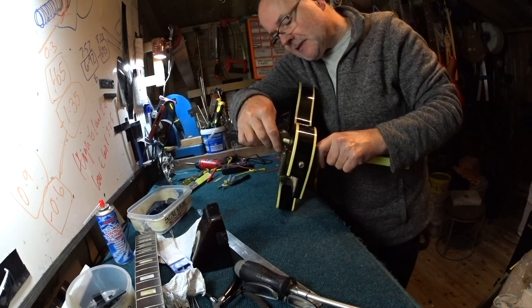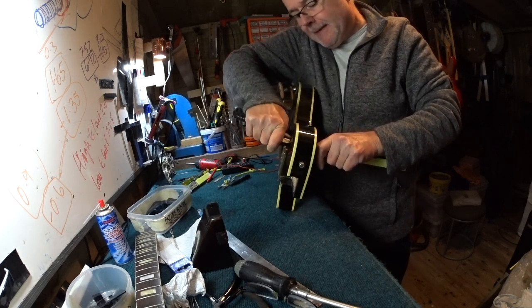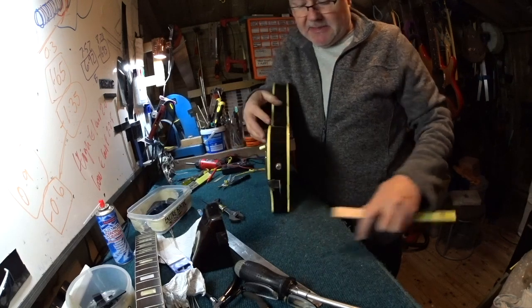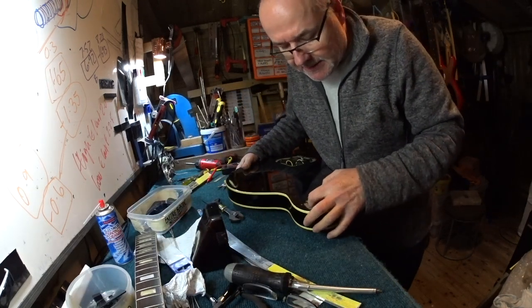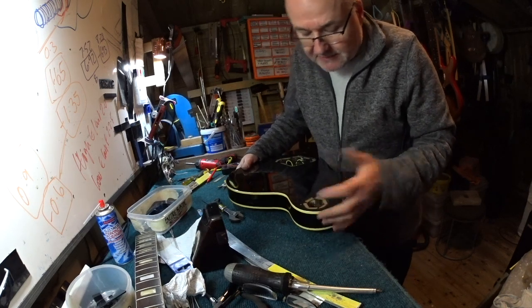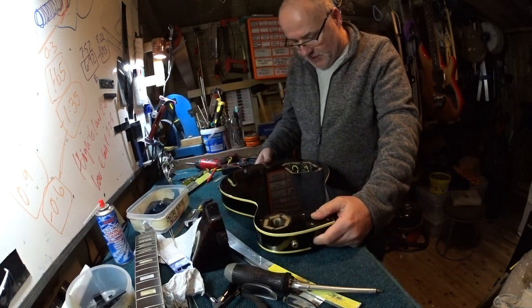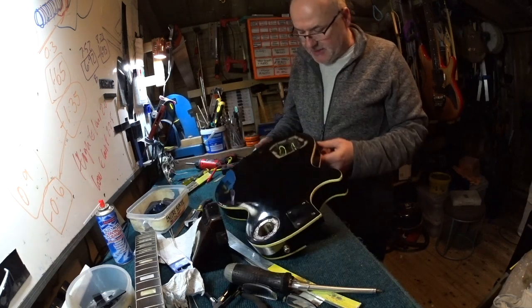Unfortunately, the plastic indicator is going around with it as we tighten it, but it's not really the main thing. The main thing is it goes up and down as opposed to side, and it's in place and everything is intact. That looks to me okay at that end, but why it's not working is anyone's guess.